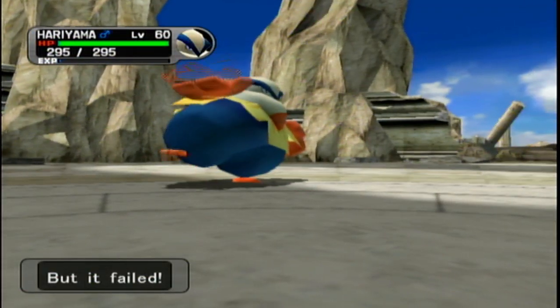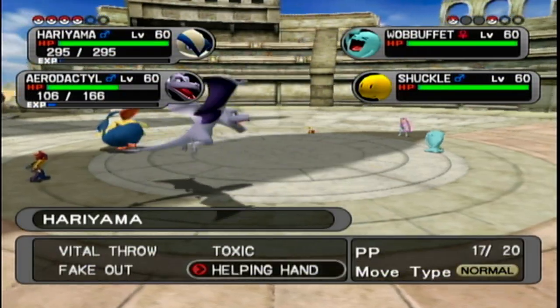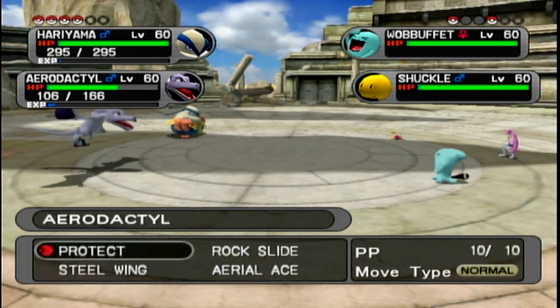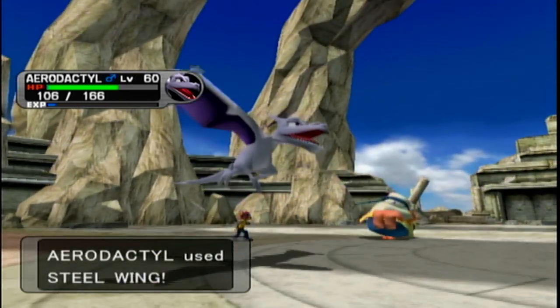Okay, now we have two Pokemon that just auto lose to Toxic, so let's just do that. Well, Toxic the Shuckle, and I still can't switch out because of Wobbuffet, so stealing the Shuckle, I don't know.